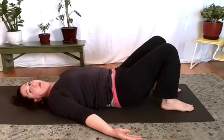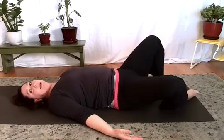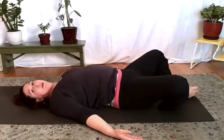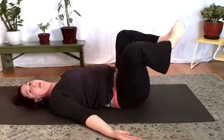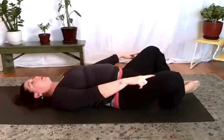And release the pose. Bring your legs into a diamond shape, Supta Baddha Konasana. So my legs are in a diamond shape, my feet are together, and the knees are opening towards the floor.